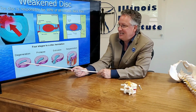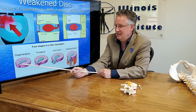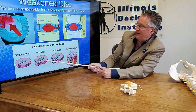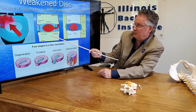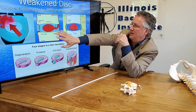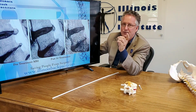So when you're in the seated position and you start to have pain, you develop a bulging disc. The disc will start to bulge as a result of the seated position for too long. And the more it tears the annulus, the worse it gets. It starts with a bulge, but can progress to a herniation, which then can progress to an extrusion. But what happens is that tear, the nucleus starts to go through the tear. So the seated position, very often when you have the pain, it's because the disc is bulging.